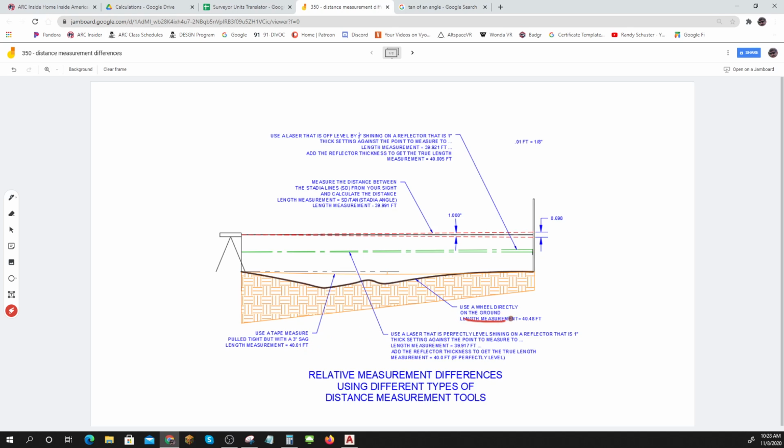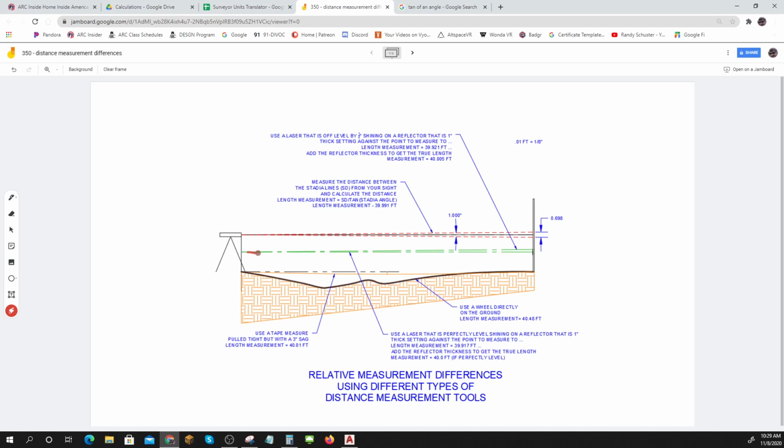Okay, so we've got the wheelie measurement. We've got a tape measurement. Those are both giving us probably measurements that are a little on the long side. And then, of course, there's lasers. Now, you have to have a good, powerful laser. A good outdoor laser is $150 to $200 or more, depending on if it's got a level on it and if it's got a compass on it. You can get a very, very nice laser that costs a little bit more.